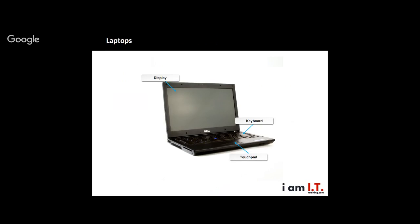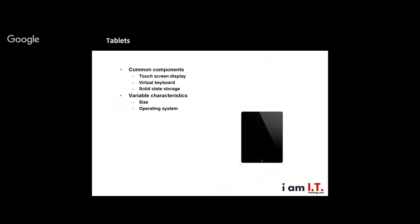Like I said, laptops you're probably pretty familiar with. We're going into the place where most of our displays are touchscreen. So if you're in the market for a new laptop, you will probably end up with a touchscreen display in the near future. That was something that was held for phones and tablets at one point, but of course, we're expanding that technology into the laptop market. Now, tablets are not necessarily something of the past, but I've noticed as our phones get bigger, our tablet sales are definitely decreasing. But just to touch base so you're familiar, all tablets have touchscreens. They have a virtual keyboard on screen, and they are all solid state, meaning that there are no moving parts in regards to their drive or their internal pieces.